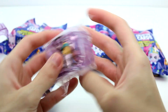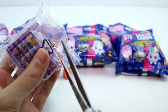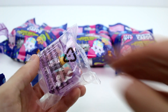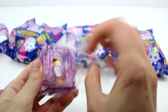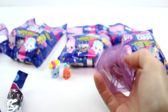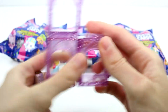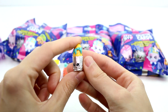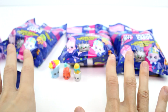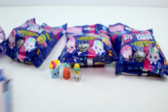Moving on to the next pack already. Let's see what our little Shopkin is. These are definitely from... Season 8, right? Because they're the Europe ones — pretty sure — and they have a Europe house in them. Anyway, still cool. This one's something baguette. It wasn't even too long ago that I opened some of these and I can't remember their names — you guys are going to have to let me know in the comments. This is how you stack them — simple as anything.